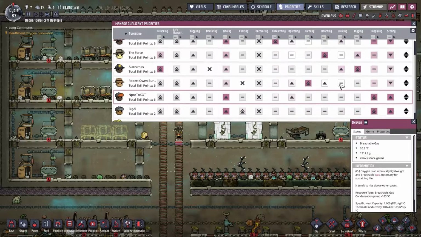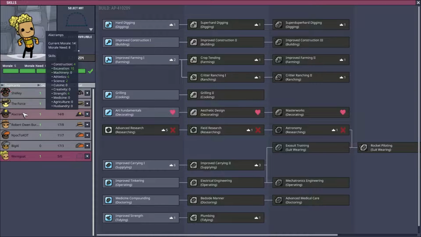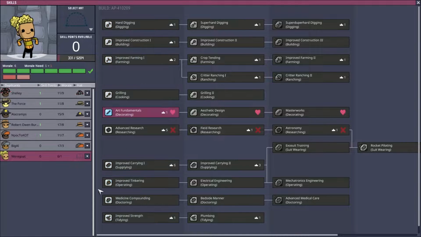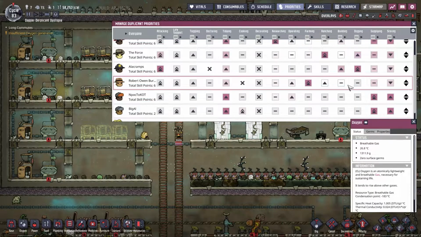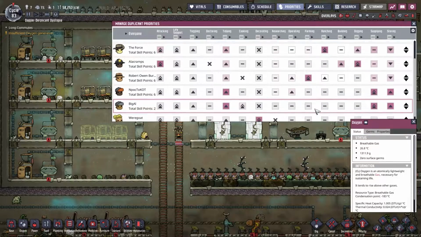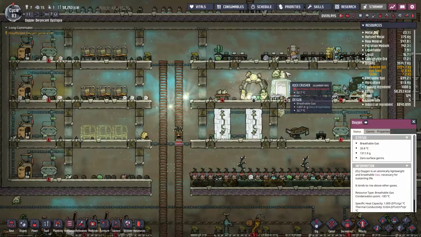Building. See, Alacramps, maybe I will give you building, because I could do with some people who have that. So, sure, go ahead. Let's get you a little bit of building there. But as for you, let's get you your art, because you like it. There you go. And now, Alacramps, you've already got building on a little bit of a priority. That's fine. That's what you'll do digging first, but you'll take care of other things after that.